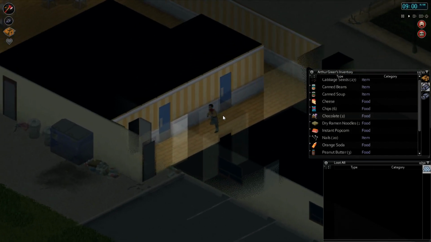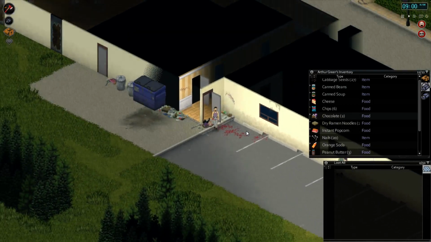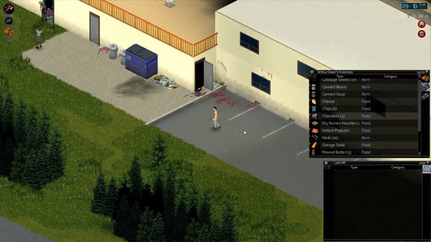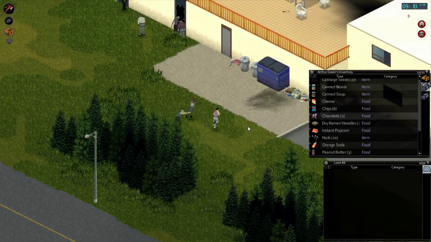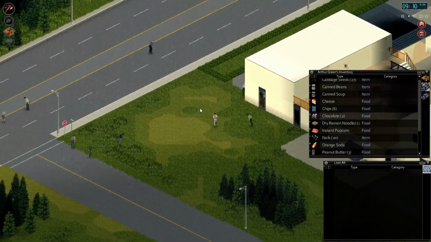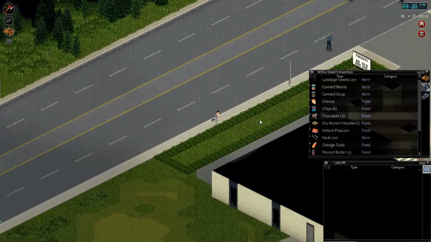That's not good. Luckily, we have a back exit. Haha! Suckers! Oh, geez. No, they're everywhere now. Oh, damn. You know what? Fuck it. Let's just run. Let's just run home. And now it rains. Really? Just as I'm on my escape, it rains.